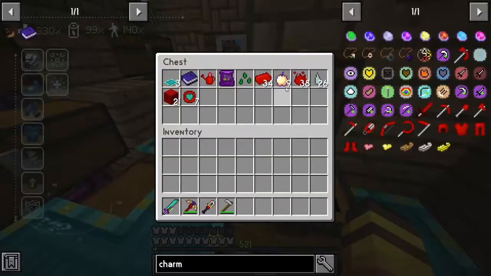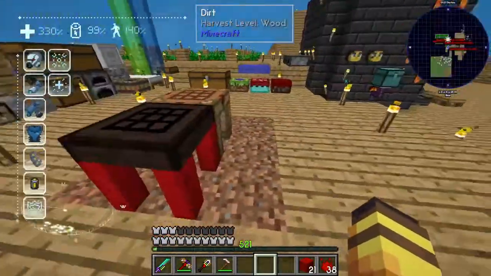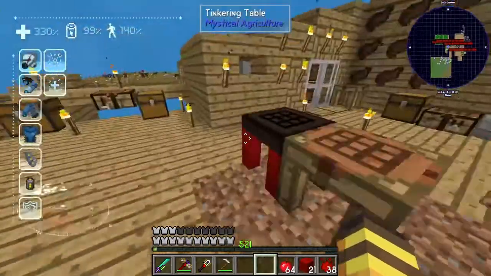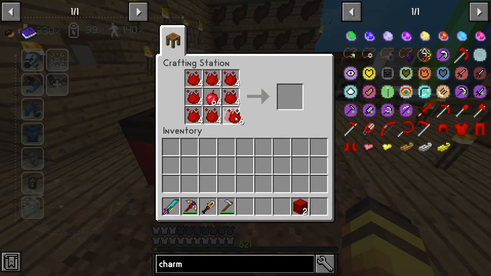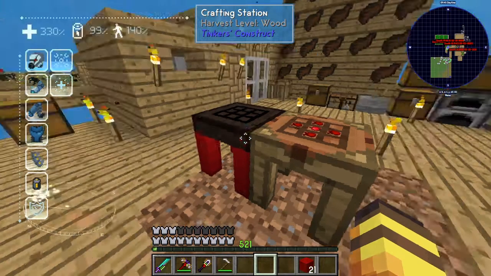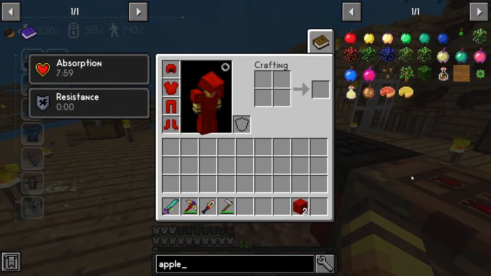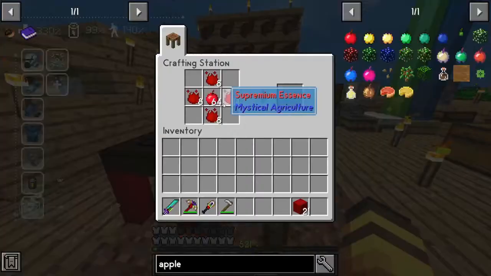And while we're at it, I'm just gonna make this a premium apple. Does it do any? I don't think it does anything. Absorption. So I think the premium apples were... I don't remember how to make the apples. Apple. Okay, yeah, I had to go up all those steps.